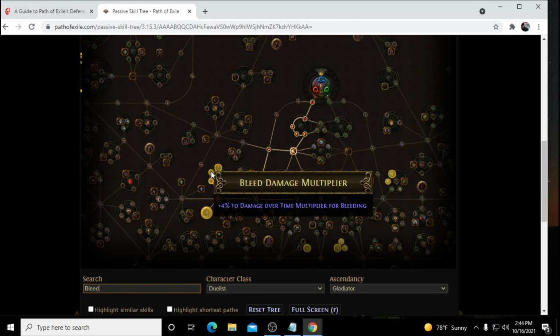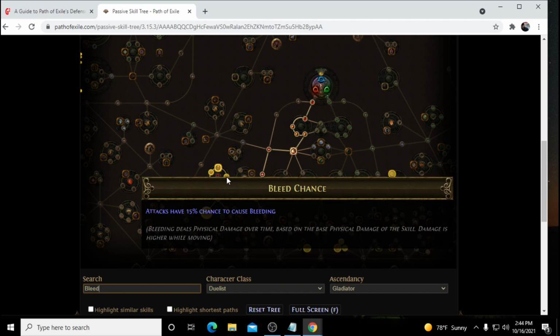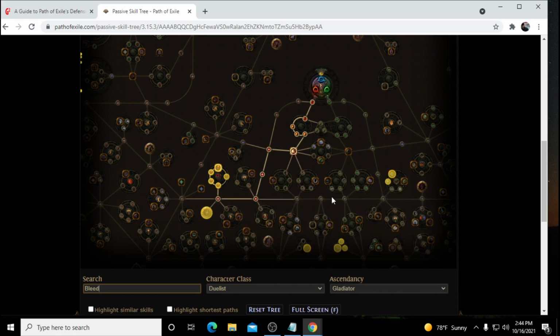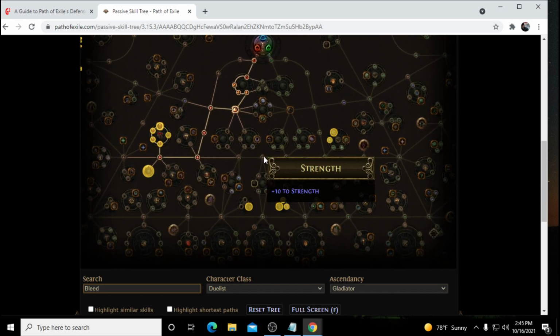Damage over time for bleeding. Damage over time for bleeding. Damage over time for bleeding. Cool. And bleed chance. I'm going to grab those four. And I'm not going to grab Crimson Dance. What else do we have?